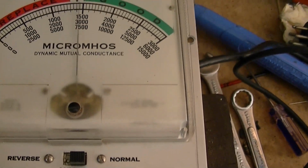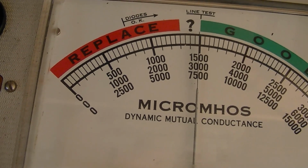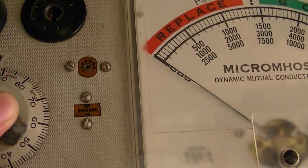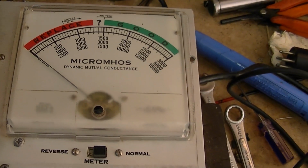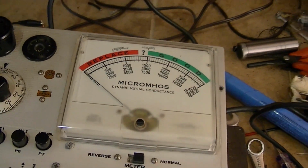And push P4. Not bad. And finally for the 15,000 range, it should be down a little above the 2500 mark. Let's see. And push the button. And there we go. Alright, everything seems to be working just fine.